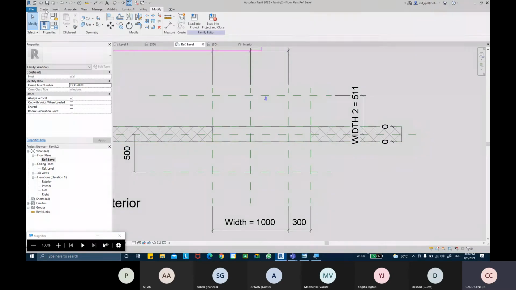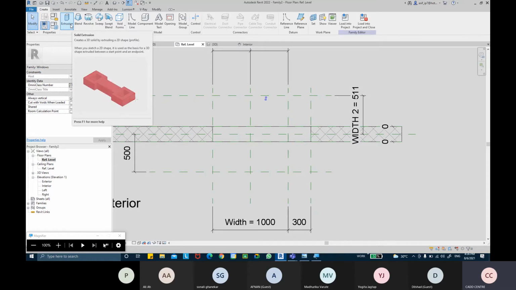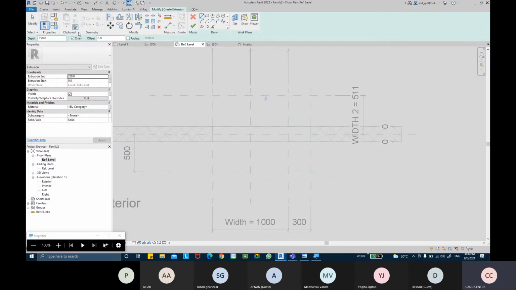So what we're going to do is come into the create tab and create a form of extrusion. If I take extrusion, I'm going to take the rectangular shape again.